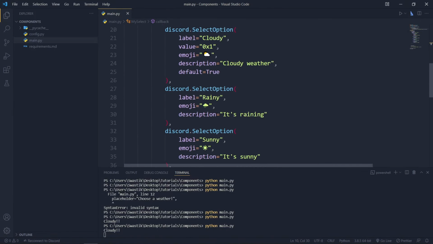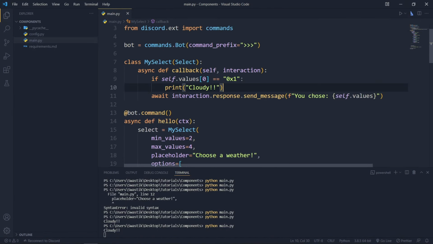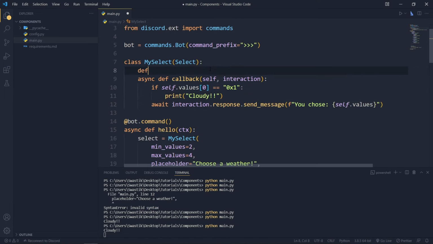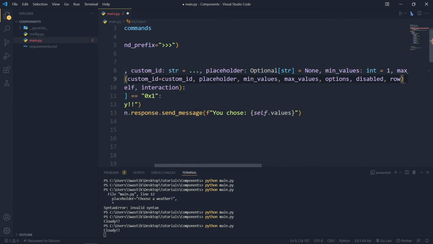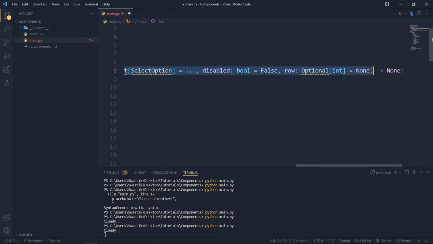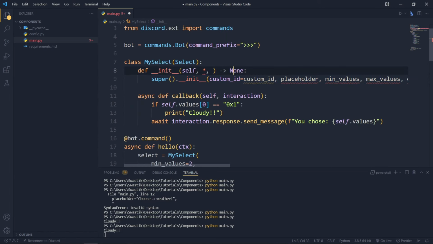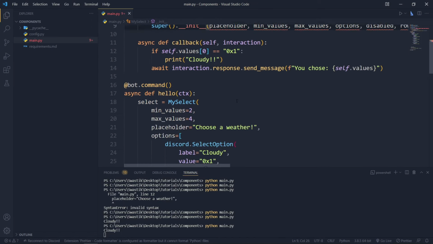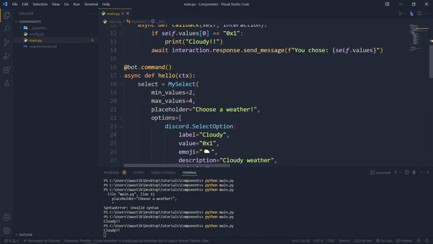Now you can move all of these options inside of the init as well. So def __init__, you can see it actually auto completed everything for me. Let's remove this, remove all of these, and let's move this as well. Let's copy these options here.